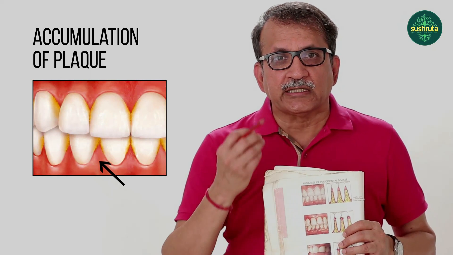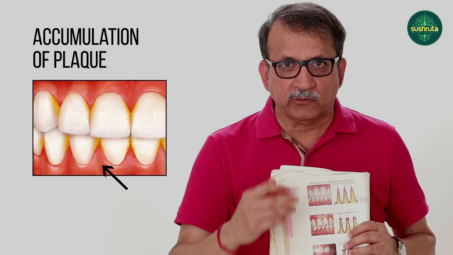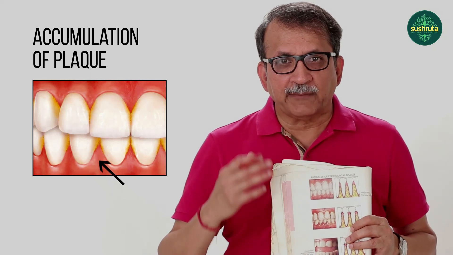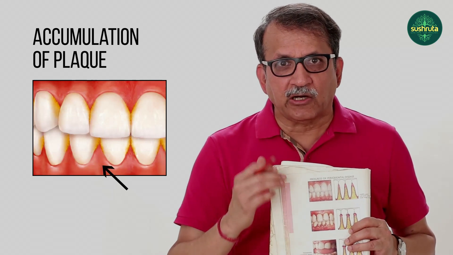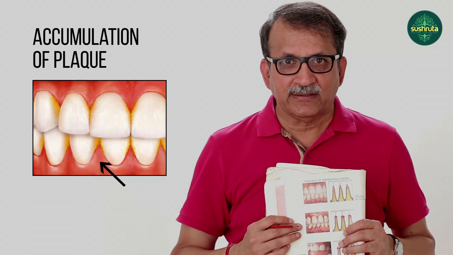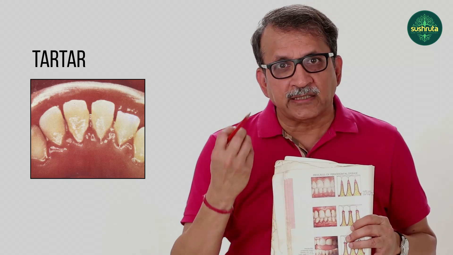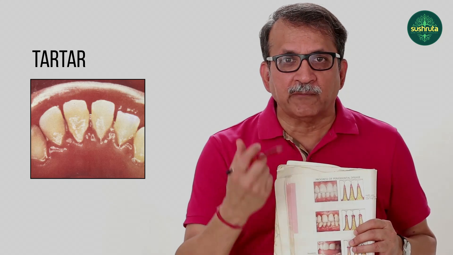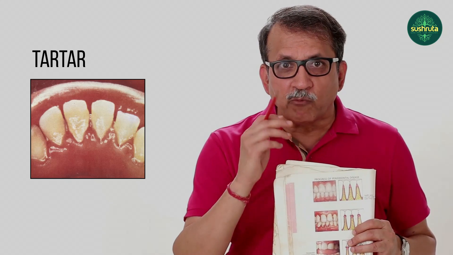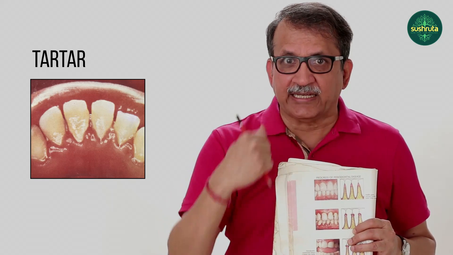When the plaque accumulates — which is a thin film with bacteria of the mouth — it sticks at the junction of your gum and the teeth. If it is not removed, it gets converted into tartar, which is a hard substance. The tartar contains calcium and minerals from the saliva, and that's the reason you see more tartar inside rather than outside. Since it is inside, you don't brush from inside properly, and the tartar becomes more and more.